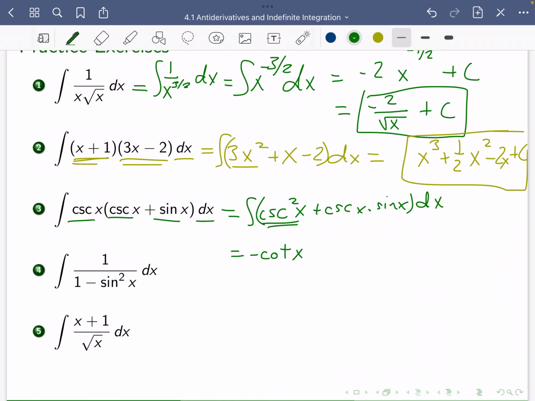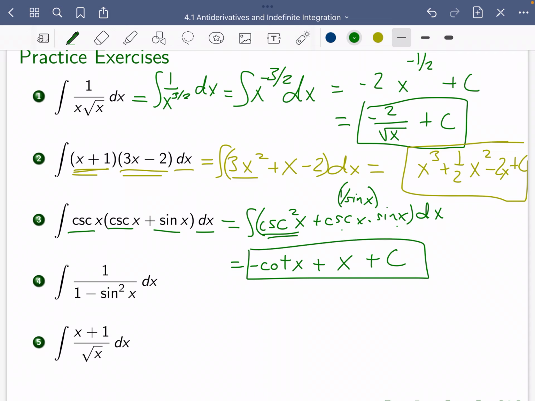Well, what is cosecant x equal to? Well, cosecant x is 1 over sine x, right? So that's a rule that we have before. So 1 over sine x times sine x, this is just a funny looking 1. And what do you get when you integrate 1? Well, 1 is the derivative of just x. And then we'll tack on the plus c. So when we integrate that, we have to be really careful. We have to take it piece by piece. We have some trig stuff. We have lots of algebra that comes in, and all of our derivative integral rules.